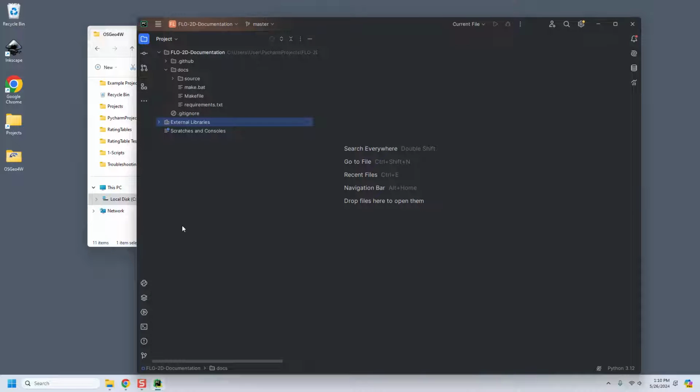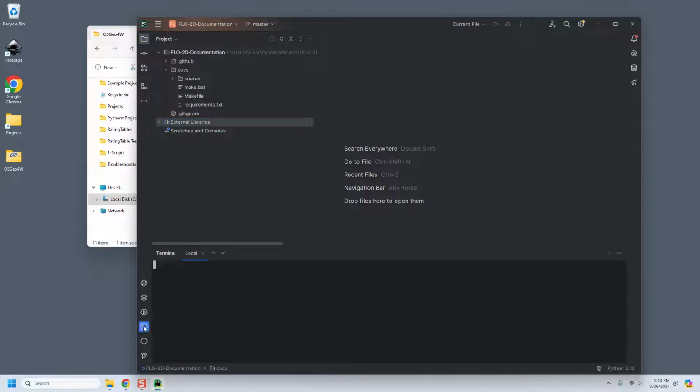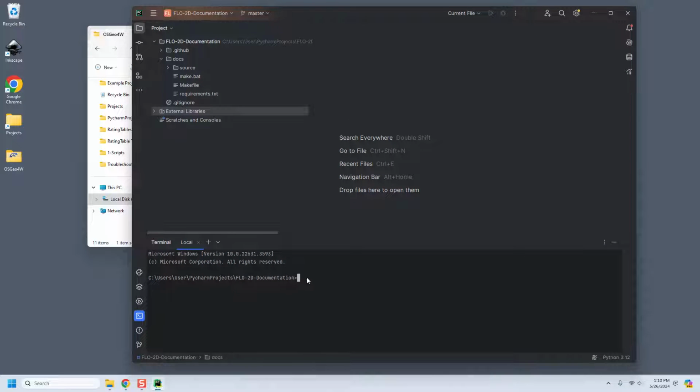And the Sphinx commands can be run from that terminal, but you have to change your path, or you can run them from this terminal. So now if you open the Python terminal that's on the IDE, when you first install PyCharm, it's going to default you to PowerShell as your terminal.